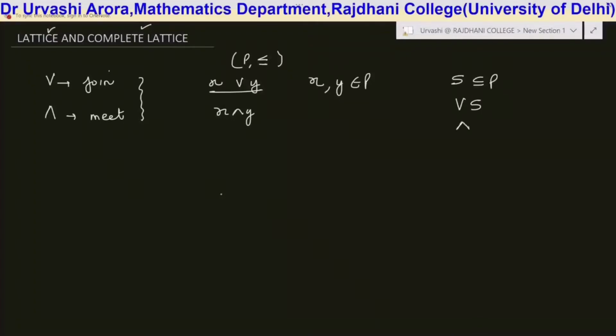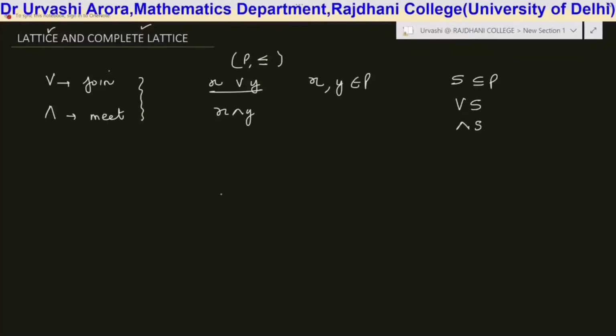these are two operations, the join operation and the meet operation, which we have already discussed in separate videos, and examples also have been taken up for calculating the join of two elements, if you are in a PO set P, less than or equal to. It was discussed in detail how to calculate the join of two elements provided it exists, how to calculate the meet of two elements provided it exists, where X and Y are elements in the PO set P. Also, if S is any subset of P, how to find the join of S, how to find the meet of S. This has been discussed already in my earlier videos along with many examples.